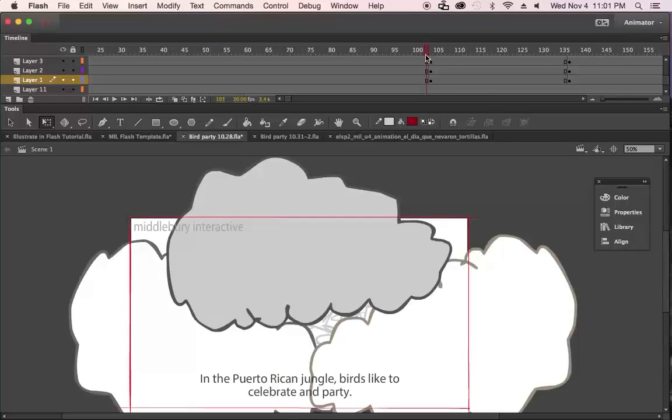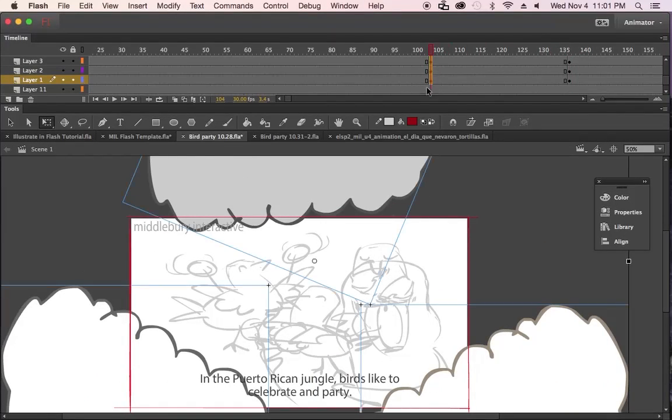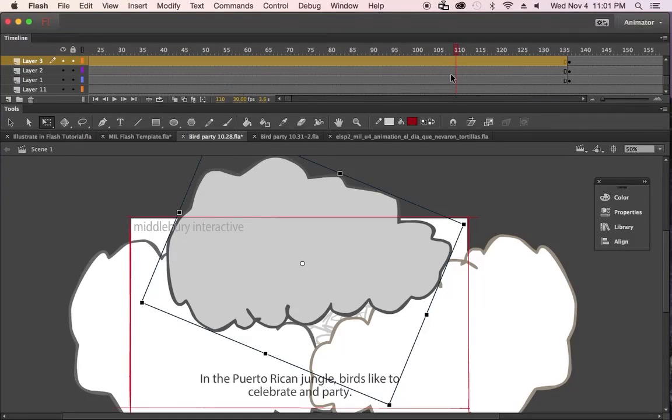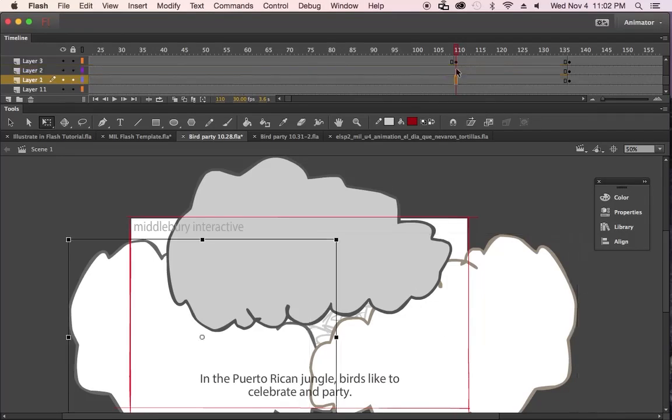What you do is you set a keyframe for the beginning position. So this one is right here. F6. Oops. You see what happened there is sometimes when you select it, it'll select the entire range. And then if you hit F6, it'll put an individual keyframe on every single frame. It's annoying, and it sometimes crashes Flash. So if you can, just hit Control-Z and go back to it. You'll just want to select one of those. Hit F6. Now this one is right here.